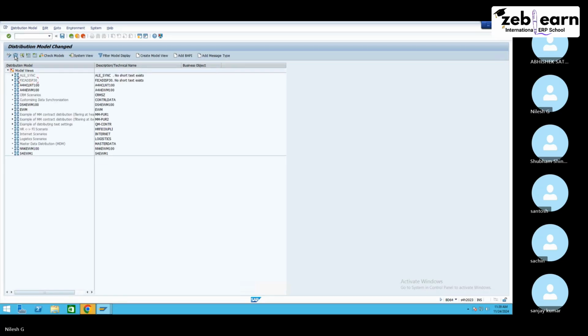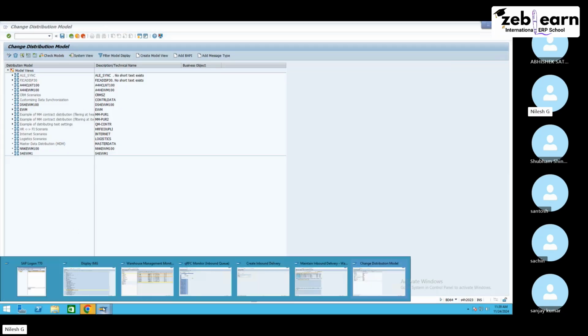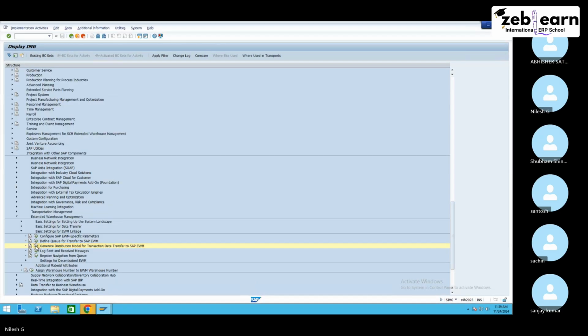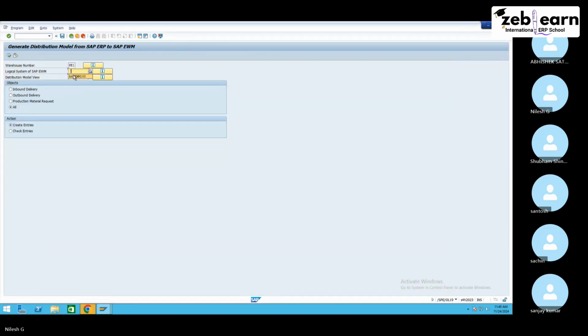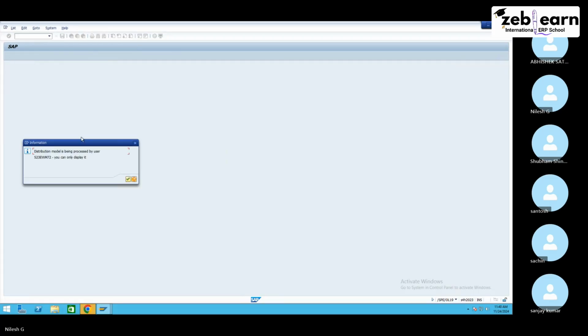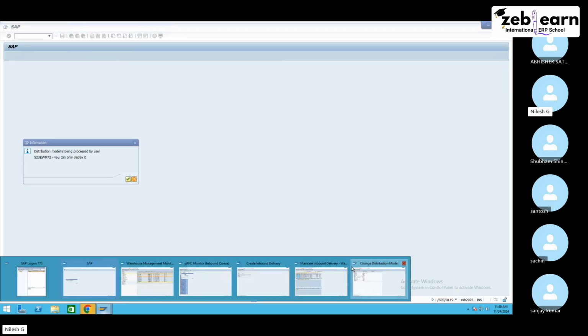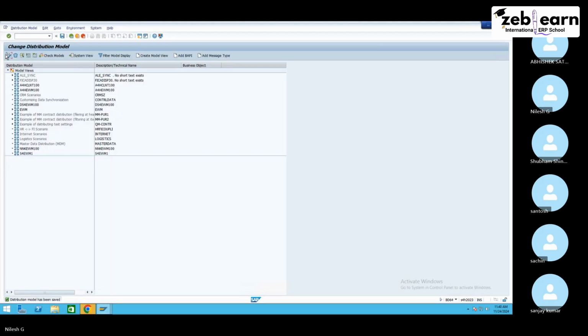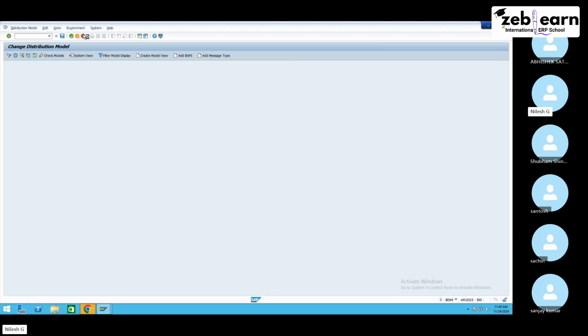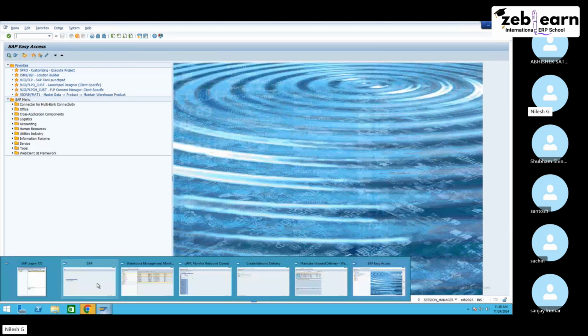I'm going to change some setting in that 490. So now, if you check, you can go for ZEWM. Again, in display mode, where is this one? Let me close this. And now we can try.